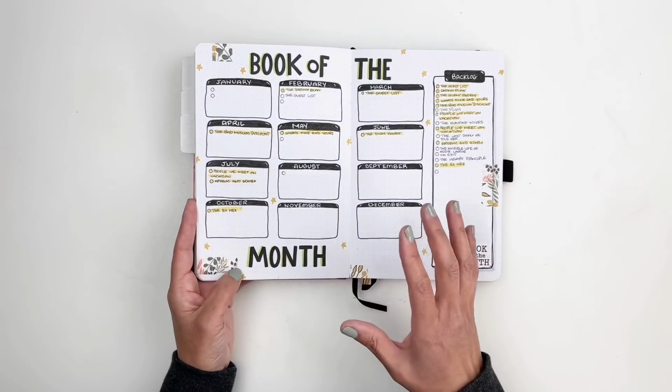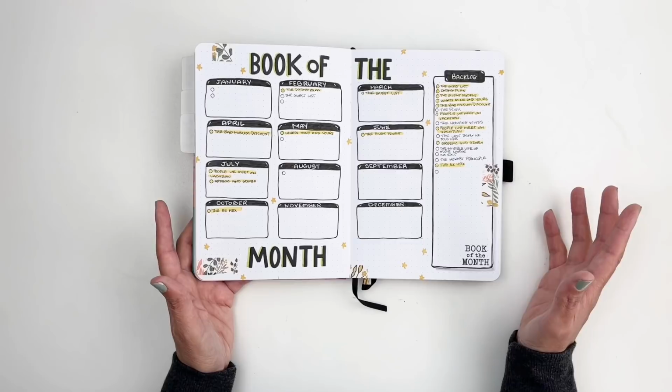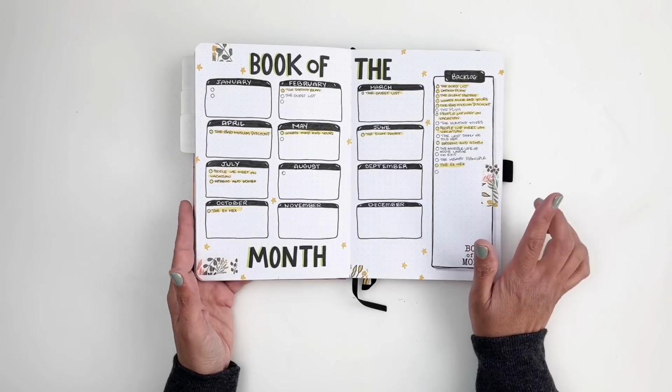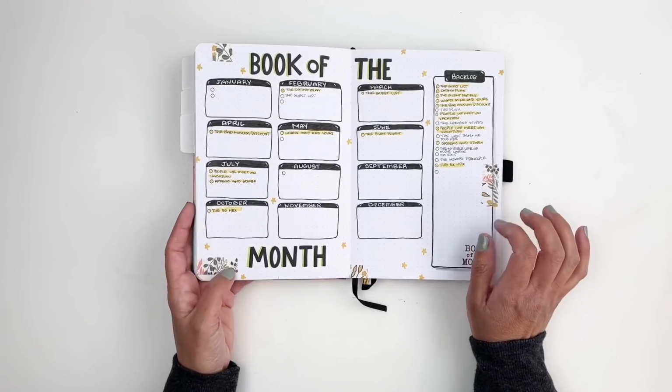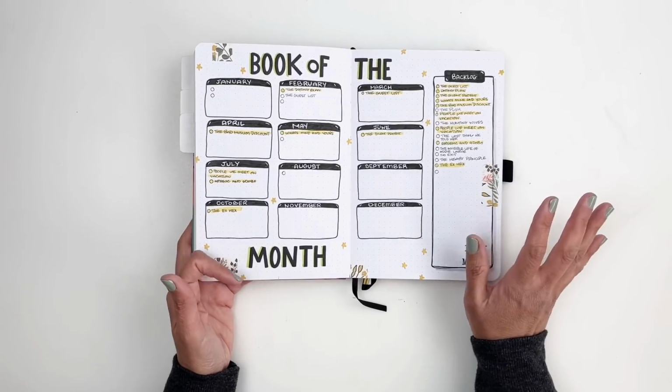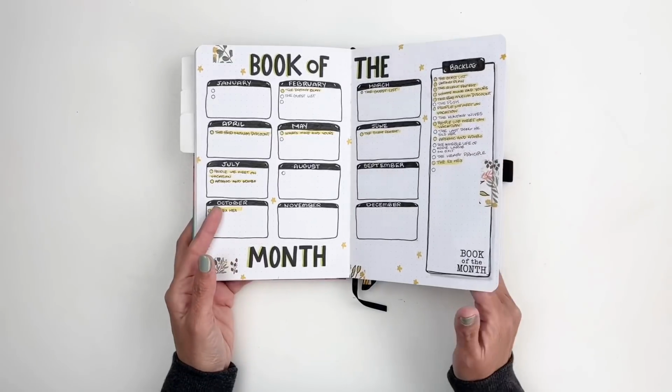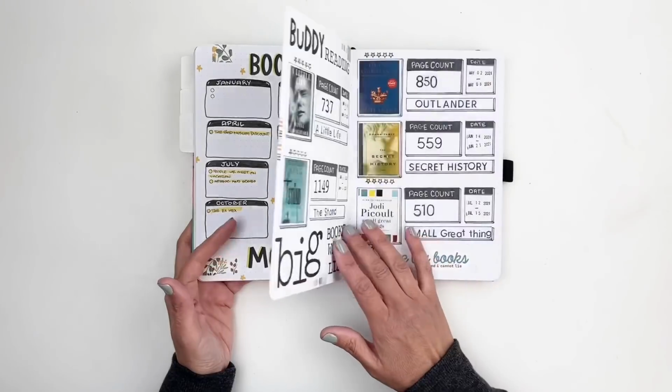But I ended up not doing so well for my book of the month. I usually try to just choose one book for my book of the month and not get any add-ons. I'm guessing it's okay. I still have a lot to read, but I will move this to my 2022 reading journal.